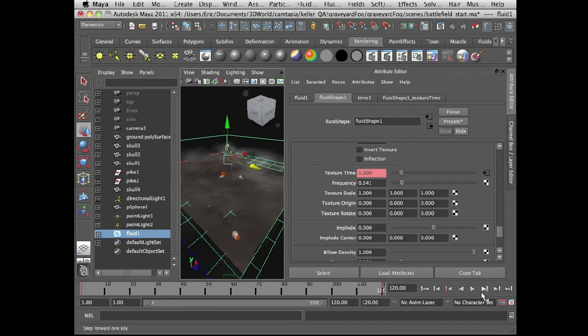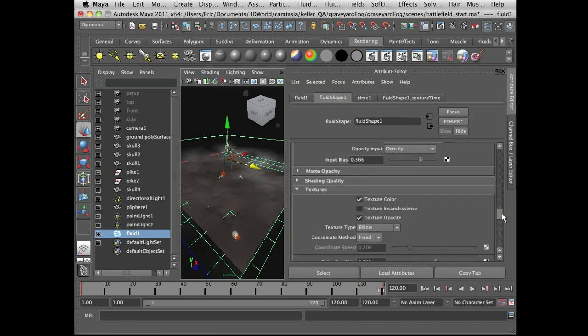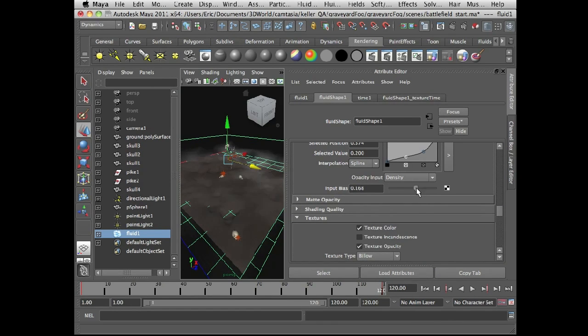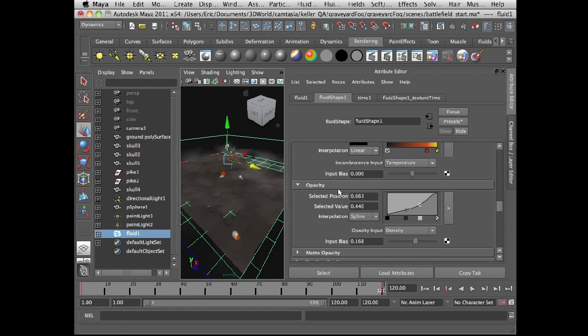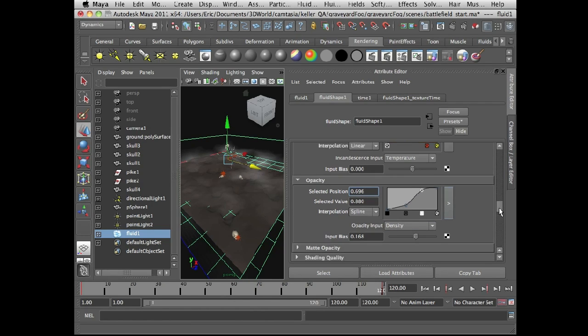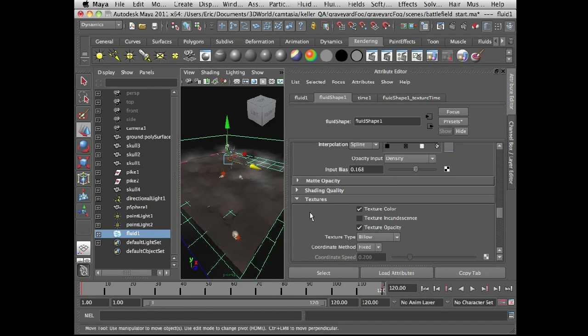But other things that you can set keyframes on include things like input bias, if you want the fog to slowly rise up or dissipate. That's another good thing to keyframe. You can even keyframe the positions of each individual marker simply by right-clicking, selecting one of these positions, right-click and choose set key, and then set another key at a different time, and these things will actually move around. And I've even gone sometimes to put expressions on these positions and that kind of stuff, or even the value. So that's something you can try. There's really no end to the things that you can animate here to create different effects.